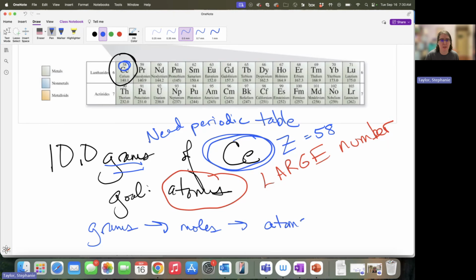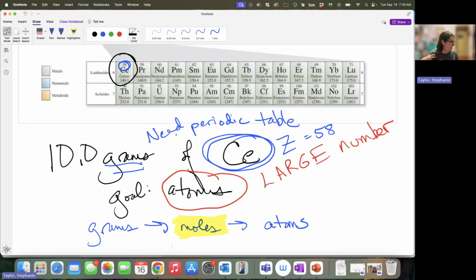And one of the things you're going to see in this course a lot is that we go to moles often. Moles is a unit that we are often in. The mole is like saying a dozen. Moles are just a way to talk about an amount of atoms, a whole bunch of them all in one place.